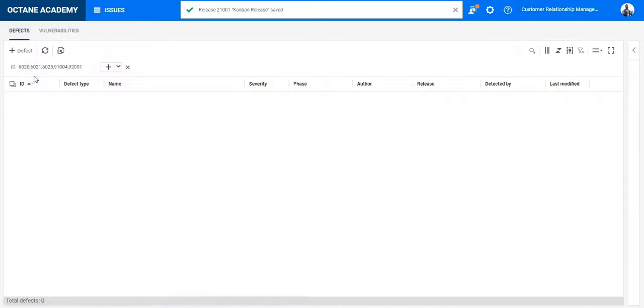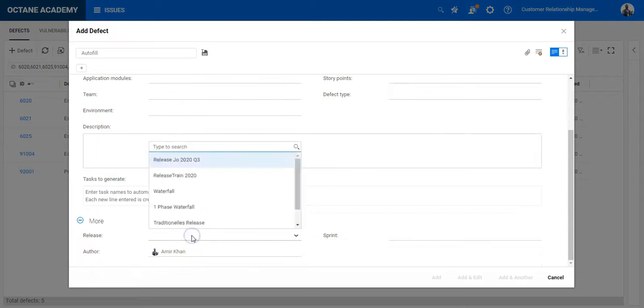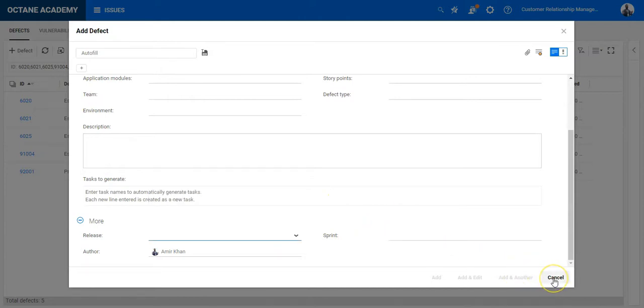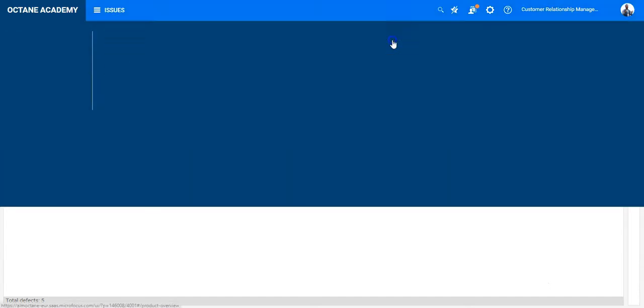If I would go back now into the issues module, in the defect, and try to create a defect and look for the Kanban release, you see the list has been reduced, and this is good also for the way of working for the end user, to not have too many items, and even you can type here. It is always best to not provide too many items which could accidentally be selected even though the work on those items is over. Same goes for the quality module.